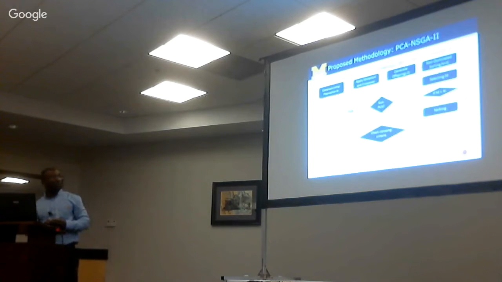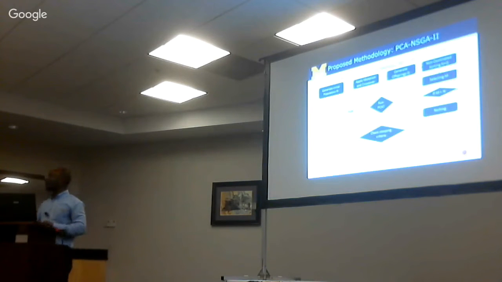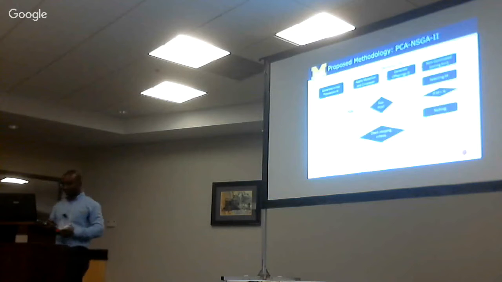What we have implemented right now is that we run, for example, the genetic algorithm for a number of generations, and after the solution has stabilized, that is, the best solution is not changing anymore, we run PCA to reduce the number of objectives, and then decide whether to continue with another round of the genetic algorithm with a lower dimension.